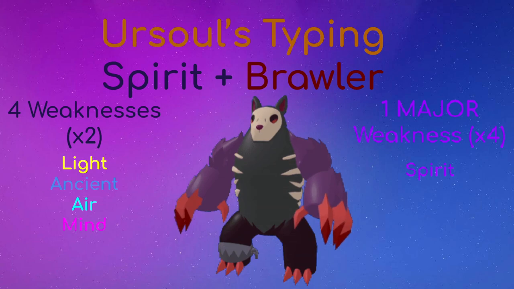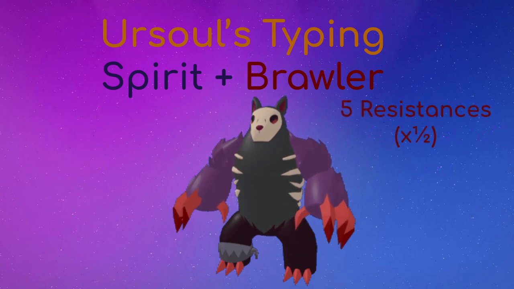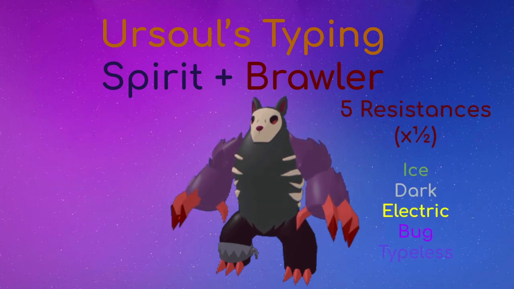But other than that, there's not much mind types in the game to be watching out for. And its resistances are actually pretty good, with 5 being Ice, Dark, Electric, Bug, and Typeless. Now, Typeless types like Taoshinu, Lyricat, Mewtwo, and Trumbull are some good stuff to switch in on. While they're not as common, Taoshinu is a great one to switch in on.